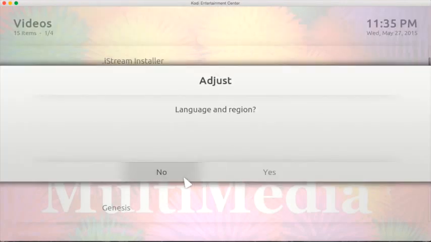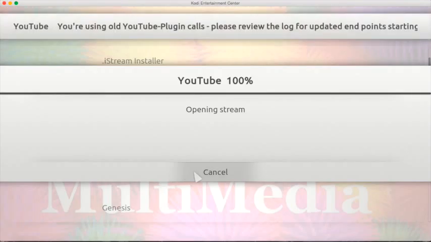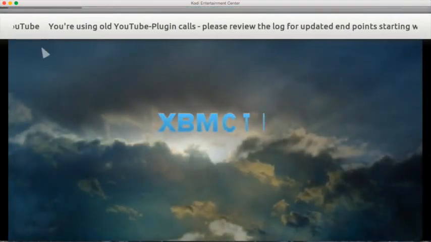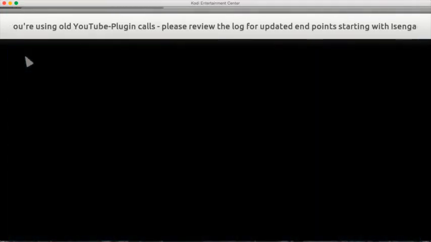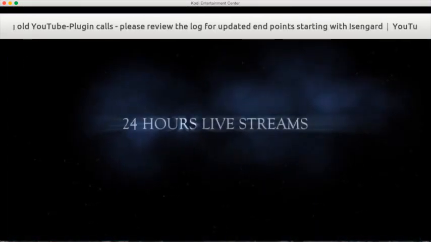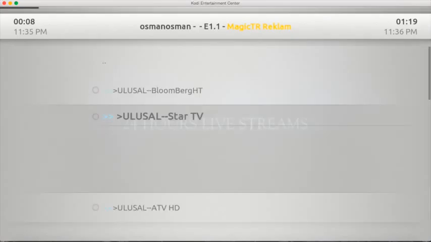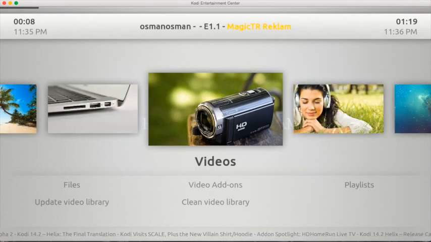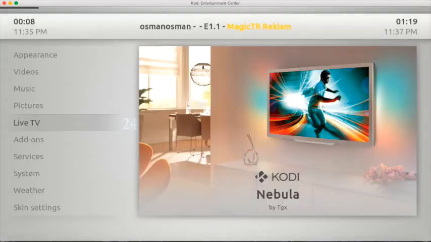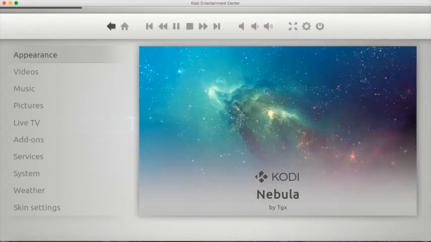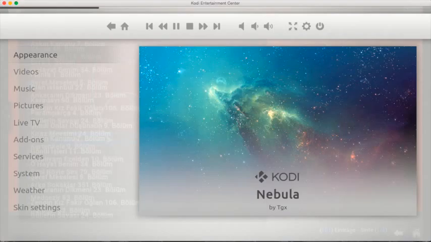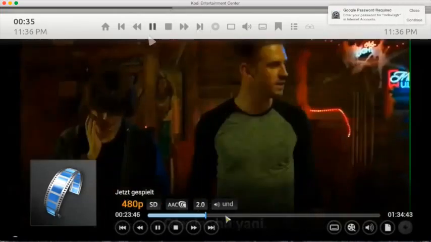Oh, there is one more thing I want to show. A lot of people have spoken to me about the fact that they want to change the skin, or maybe how they look at this system. I want to show you how to do that. You can always go to settings, and go to appearance, I'm sorry, and then skin. On your stick, you'll have a few other skins, so they are customizable. You do get to choose which one you want. So I would go to appearance, and select which skin you want.